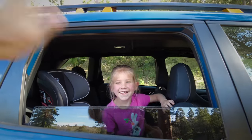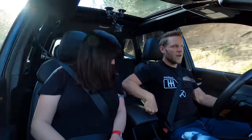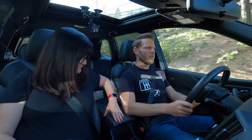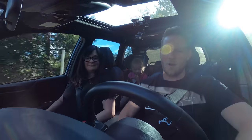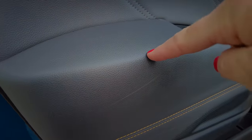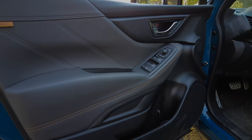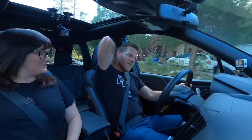Rear window test — not all the way down. Armrest test: I like the inboard — fairly squishy. Even though it's got stitching on the side, I don't find it impedes my comfort. But the outboard is too far out for me to rest my elbow on it while also keeping my hand on the steering wheel, and I find it a little grippy for my elbow skin. I've got very sensitive elbows. I'm going to go 75% on the inboard, 35% on the outboard.